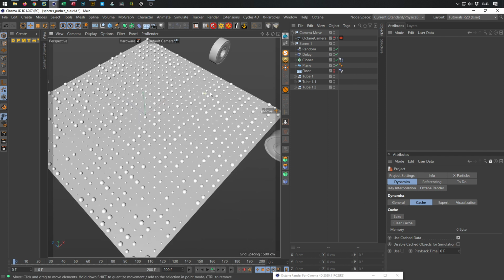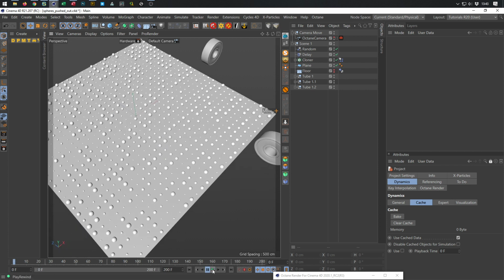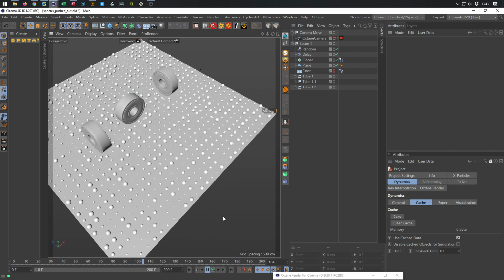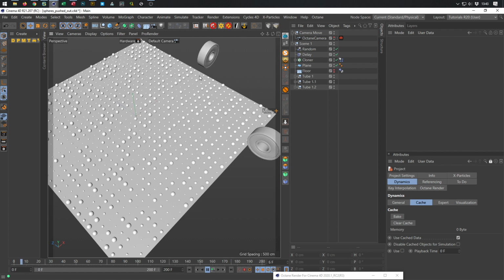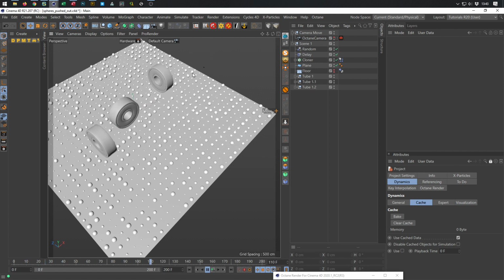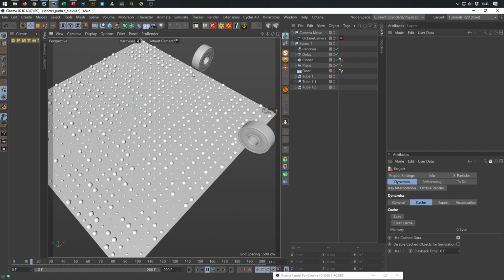Clear cache. Why is this? Let's go through. Yeah, they don't stand still here. You see, they do not come to a standstill, and this we need to stand still.